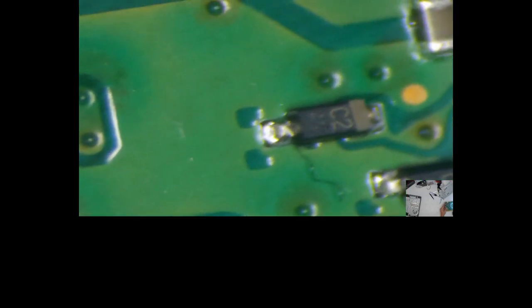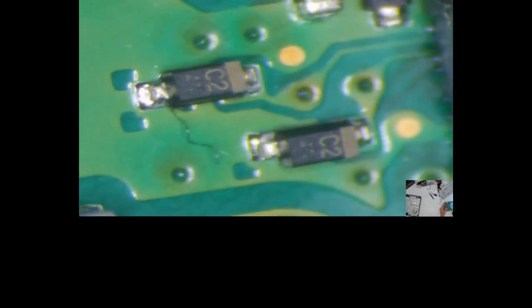Hold on. Do those look like they've been replaced? I wonder if GameStop has actually been in here. They kind of look like they've been replaced. I can't zoom in too much closer. Maybe I can. Do you see them? They kind of look like they've been replaced. Maybe that's why I've never seen a C2.